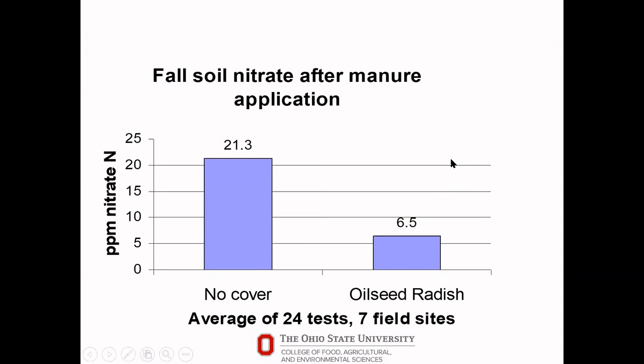Just another test done at Ohio State where we had no cover. The average soil concentration was 21 parts per million versus where we had the oilseed radish, the soil concentration of nitrogen in that soil was 6.5. So they were doing a very good job of tying up the nitrogen nitrate in the soil.